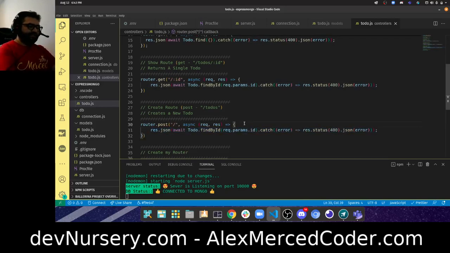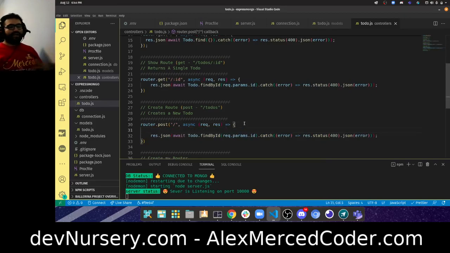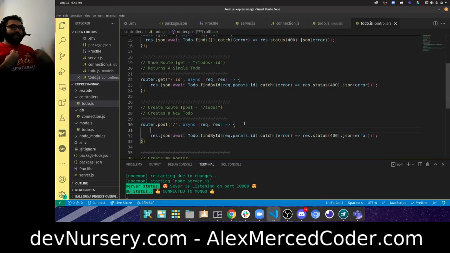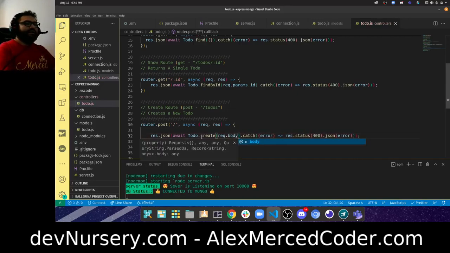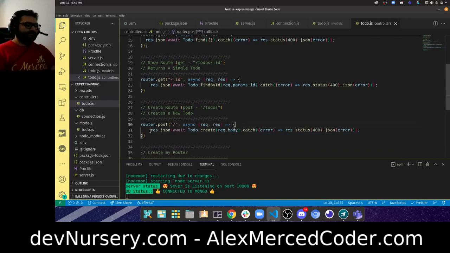But basically, the first thing that should happen, because in this case now we're getting a request body in, is that I need to go get the new to-do. Actually, I could still do this all in one line. So I can say to-do.create. I'm creating a to-do, but instead of passing it the ID of one to-do, I'm passing it the request body. So req.body gets passed in. Again, I do the same thing with the error, and then that's it. Yeah, that's done. So let's test that out, make some to-dos.